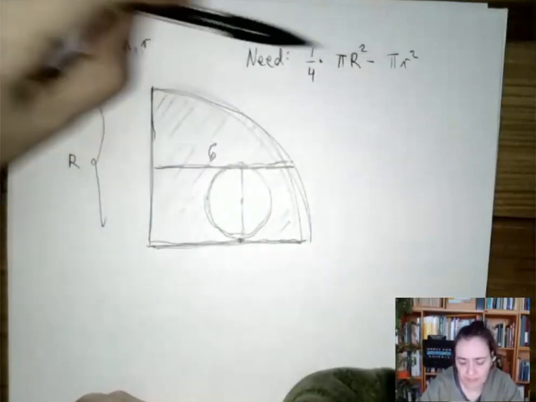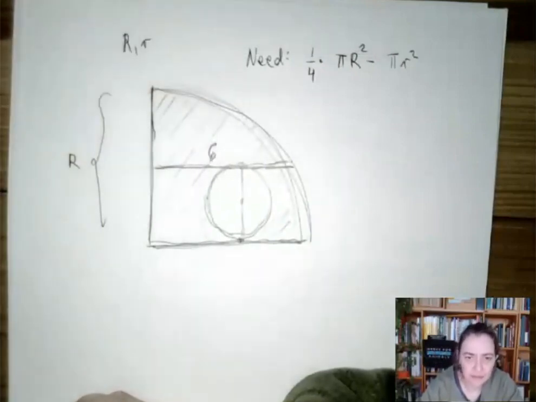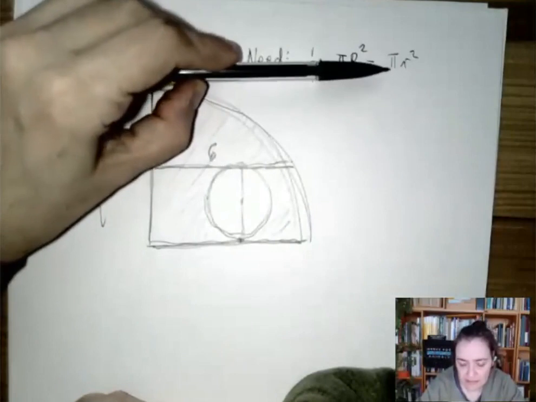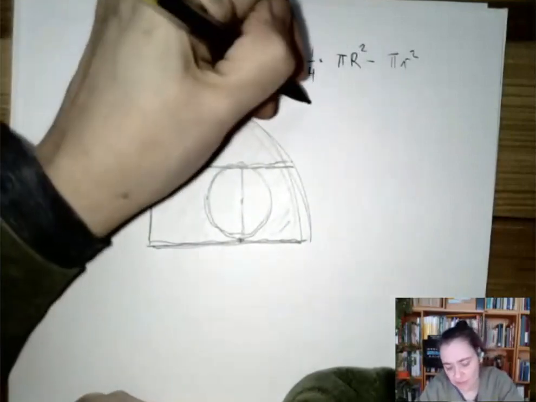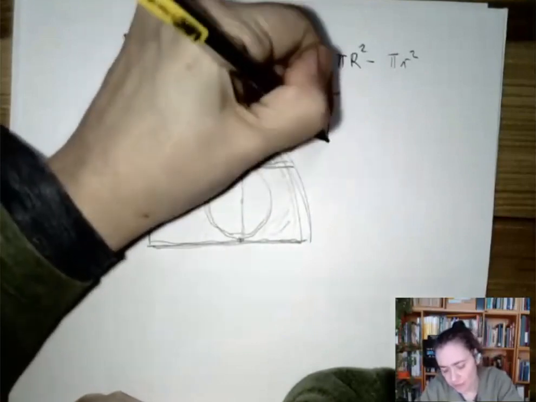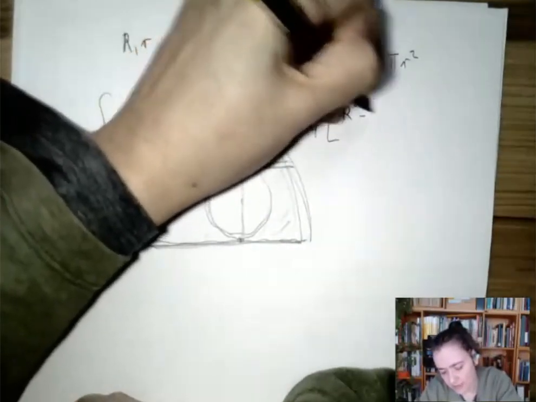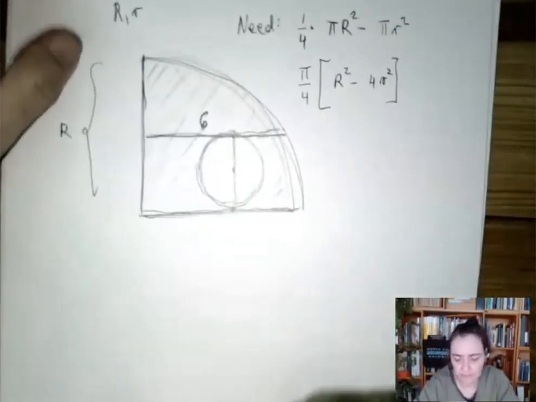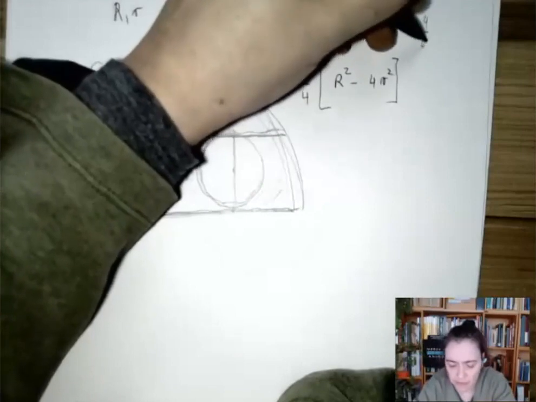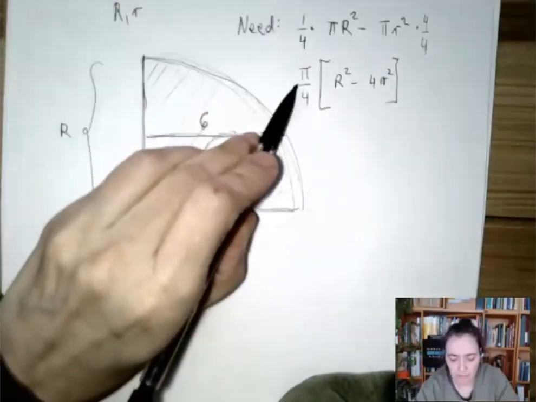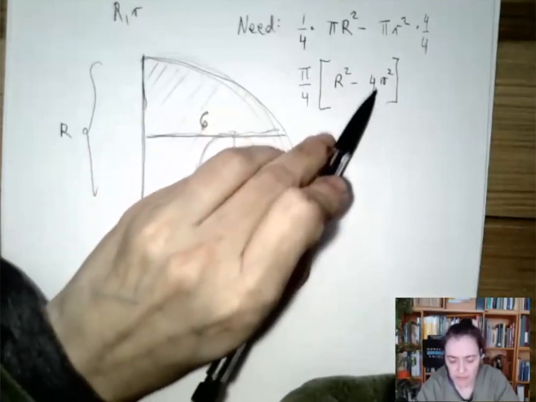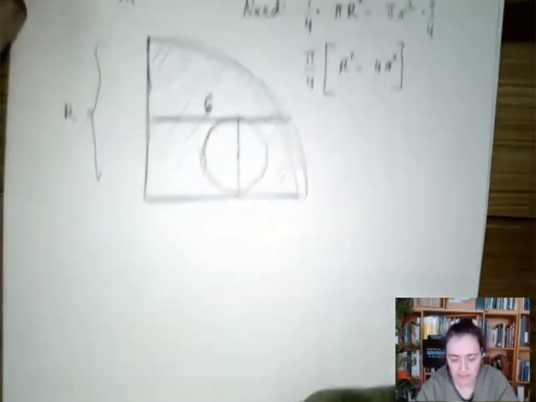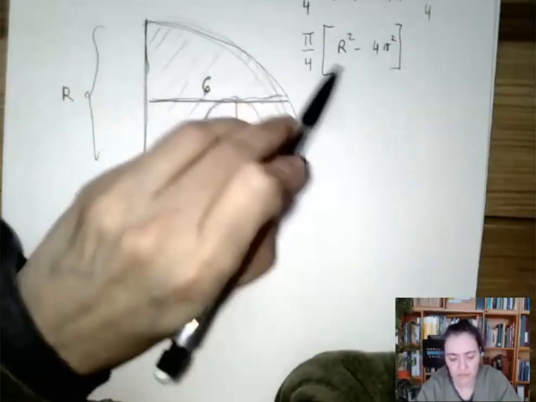Okay, so I want to factor out not just pi, but pi over 4. Just mentally write this as 4 pi over 4. So if you factor out pi over 4, we're going to get R squared minus 4r squared. If you're not sure, just multiply it back. Basically, we just write 4 over 4 here. Pi over 4 times R squared, that's there. And pi over 4 times 4r squared, the 4 cancels, there is your pi r squared. So this is what we need. Basically, this is what we need.